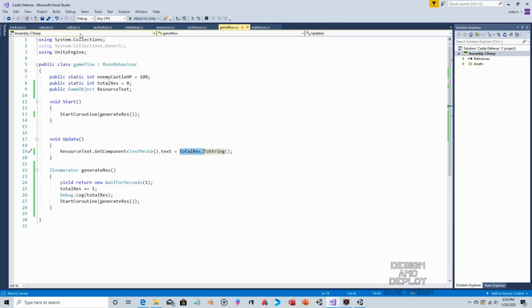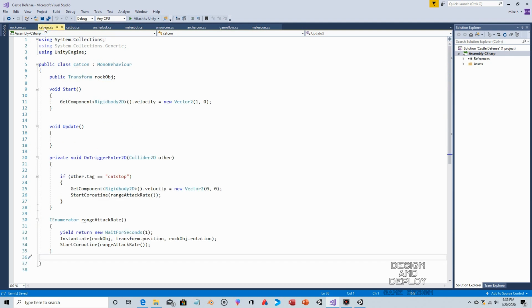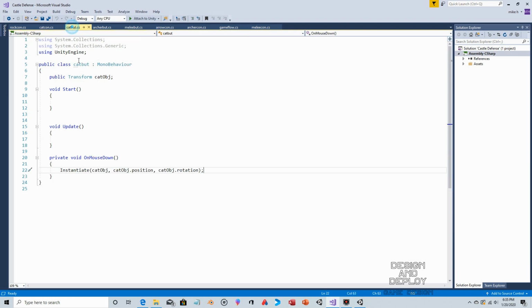So we will go to the catapult button, sorry, my apologies. The catapult button. And again, right now, on mouse down, there is no condition. So we're going to create a condition.